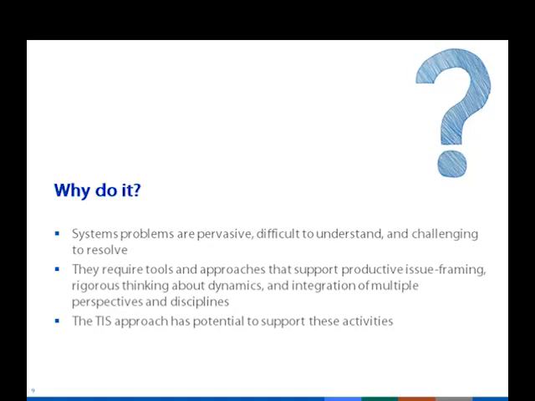We need tools that can help us to appropriately frame issues as systems issues, to see the systems nature of the issues. We need tools that can support rigorous thinking about how the structure of a system, how it's put together, can give rise to the dynamics that we're seeing, while productively bringing together and synthesizing multiple perspectives and disciplines. My experience over the past 30 years in working with this stuff is that the thinking in systems approach has great potential to help in framing issues, thinking about dynamics, and facilitating stakeholder engagement. In the first webinar, I walked through a very simple example that used this approach to provide a sense for this potential.